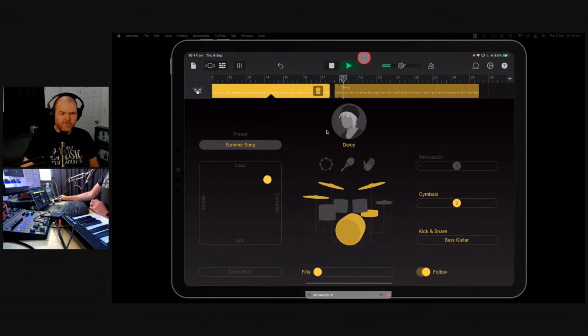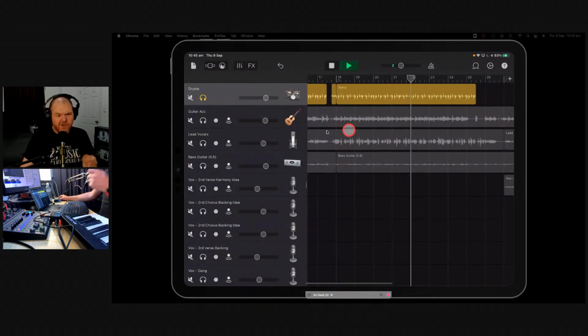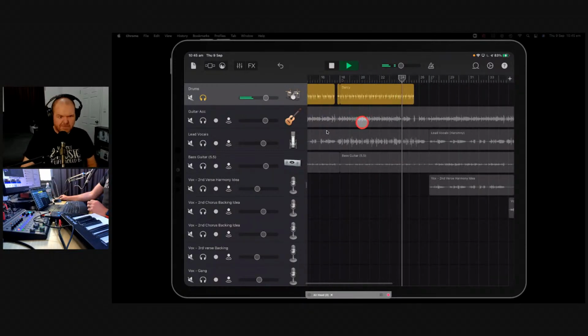Hear how we've got more of that shuffle beat in there, because we've got a few more of those ghost notes. And it's up on the ride cymbal there. I like it. I think that's about what we're looking for.